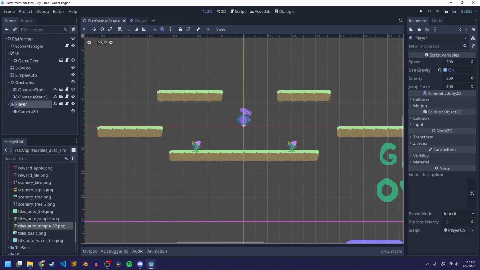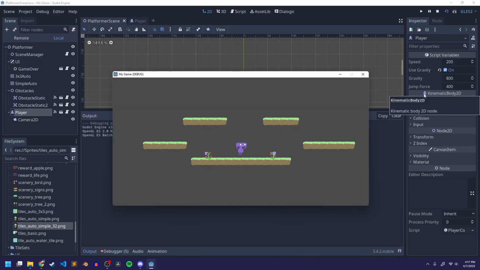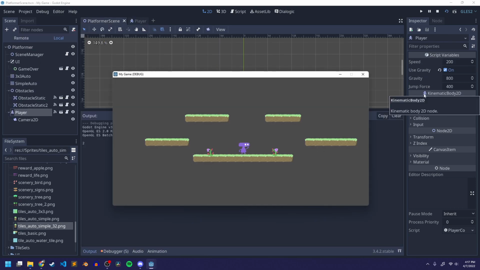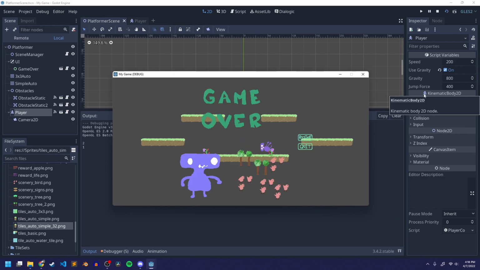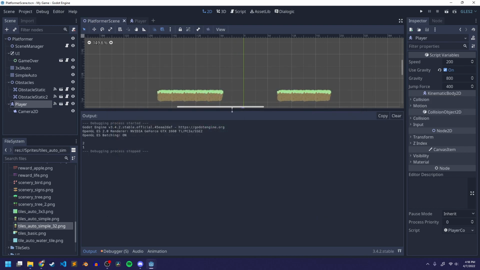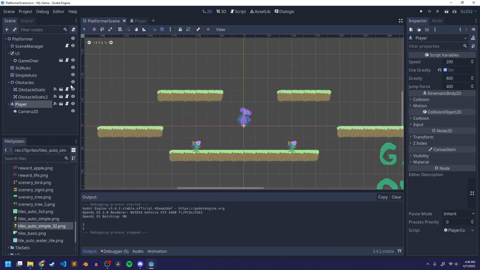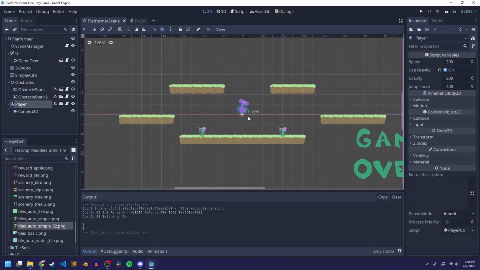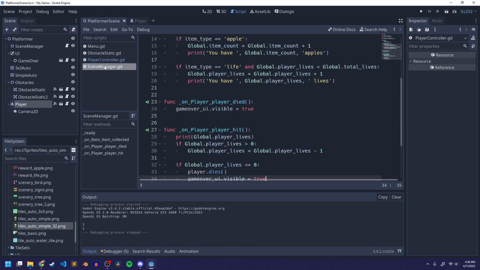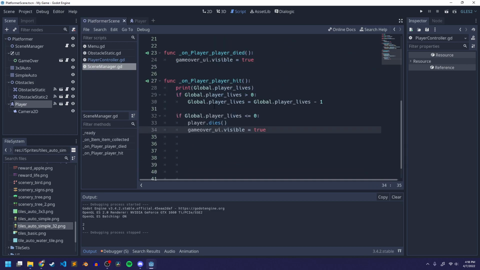So let's go back to my platformer scene and let's see those new animations. So I'm going to get hit. Okay, so now I have an actual animation for when I get hit and then I die. And I forgot to fix the problem where I die after 2 lives, but I'm not going to worry too much about that right now. Let's see, that's probably in my scene manager. I don't really know. I have to debug this later.